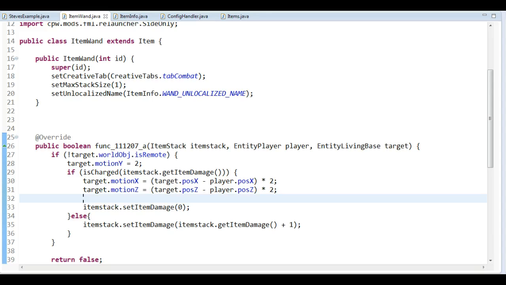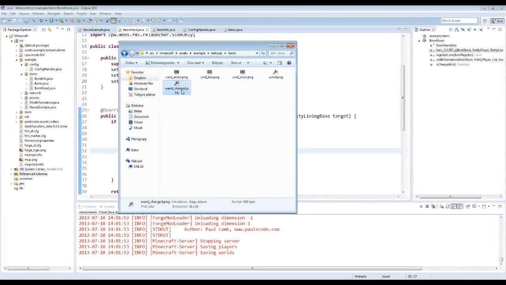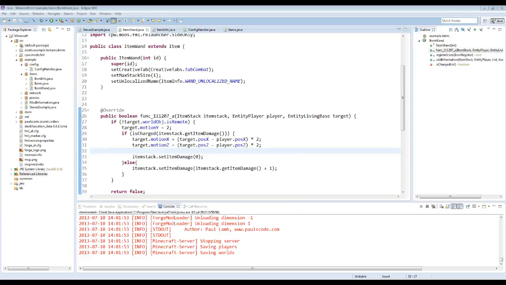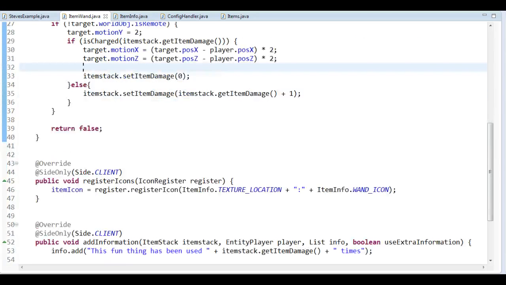What was that? Well, let's take a look again, shall we? Well, the icon. We have a specific icon for it. So how do we make sure that that one is loaded when the item is charged, to tell us, well, this item is charged, and then we can see in the description it says this item is charged, and so on. So let's take a look how we can do that.